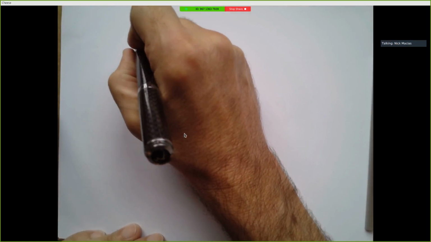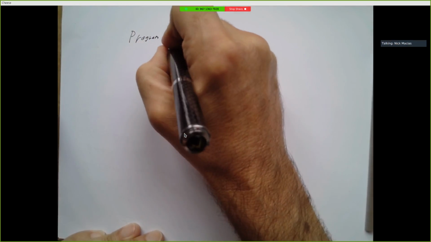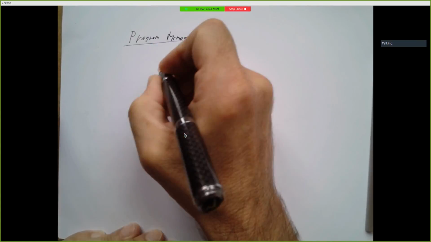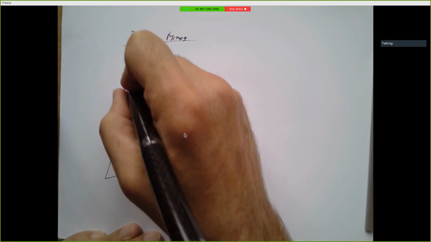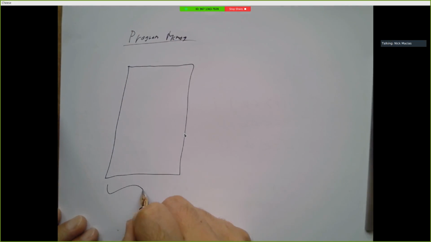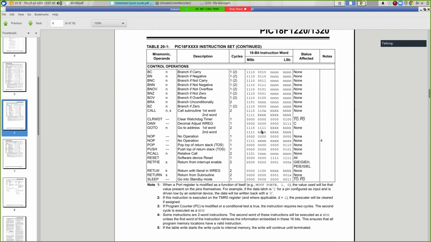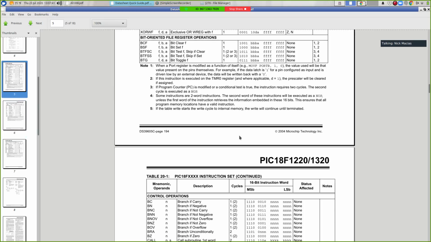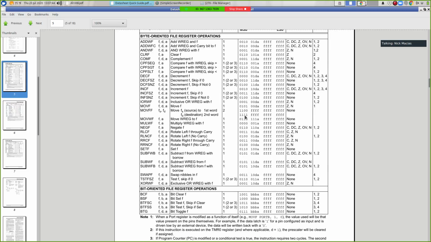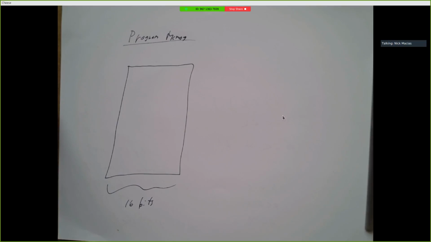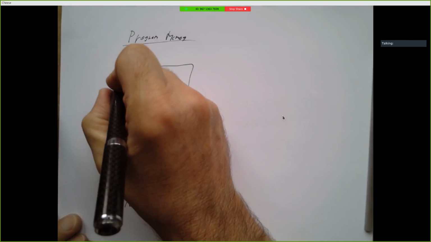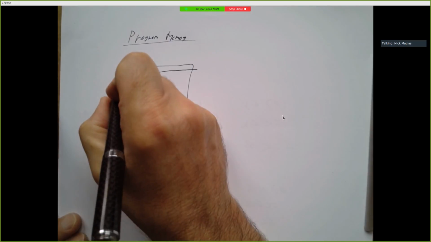So the code or program memory looks like this. And we think of it as being 16 bits. It's really 8 bits wide, but our instructions are all 16 bits, right? Or, in a few cases, like the MOVFF instruction, 32 bits, because there's a 16-bit piece and another 16-bit piece. So we think of the memory as 16 bits wide, and there are addresses, and if we're thinking of it as 16 bits, the addresses go up by 2s.